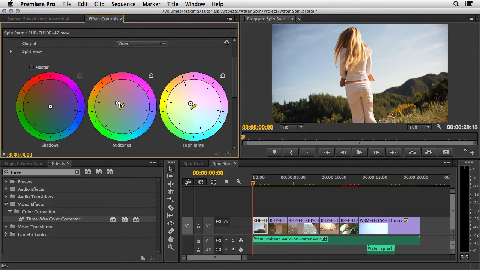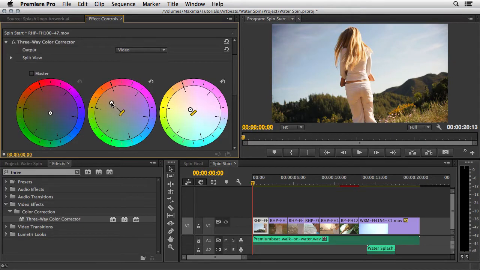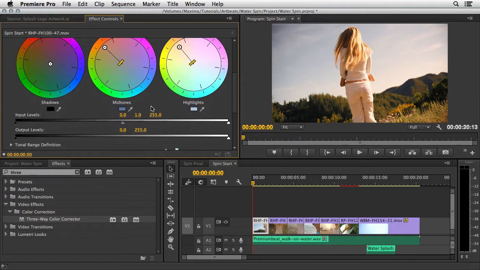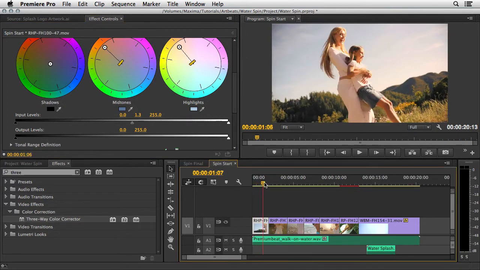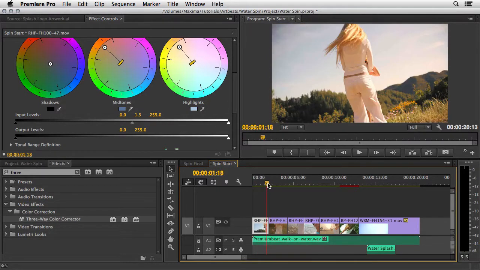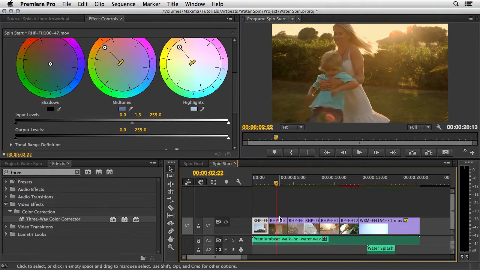However, I may need to push it a bit by dragging the magnitude pin to the upper part on both cases. I'm also going to lift the gamma here just a touch to open up the curve. And for now, I think it looks good. Now I'll repeat the same steps more or less for the rest of the clips, trying to first get the correct colors, the white, gray, and black colors in place, and only then I'll move to creating a full consistent look for the whole spot.